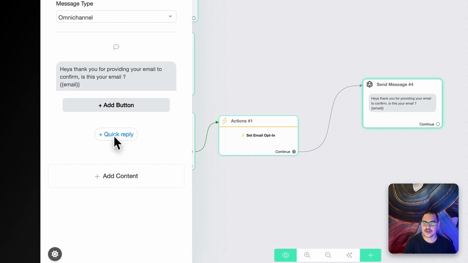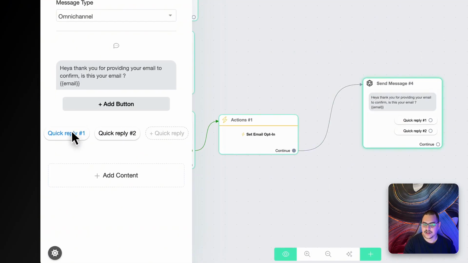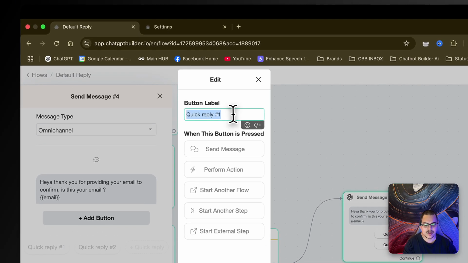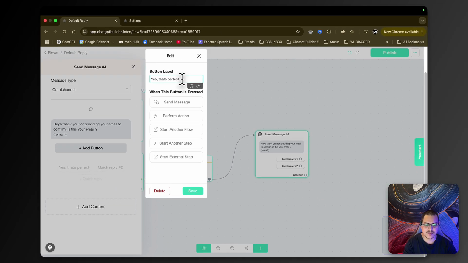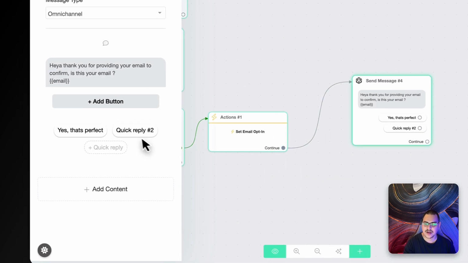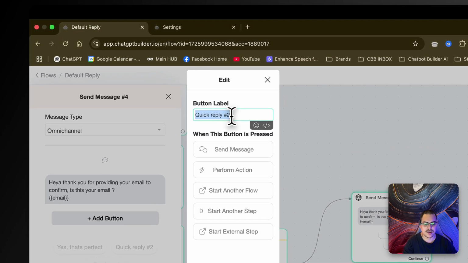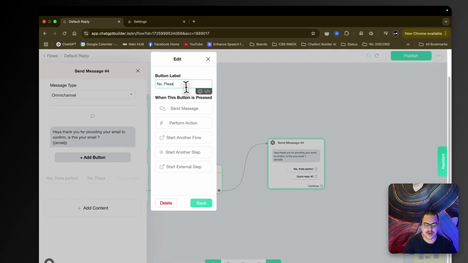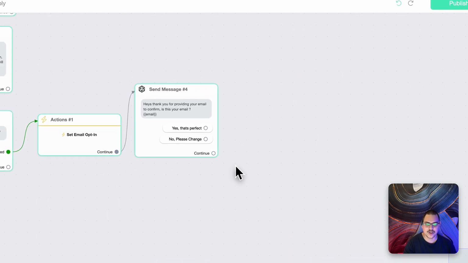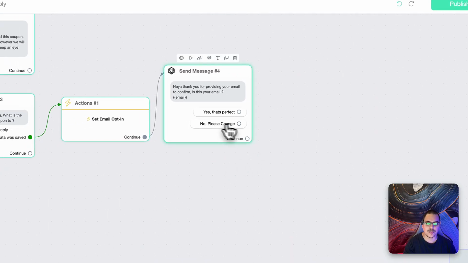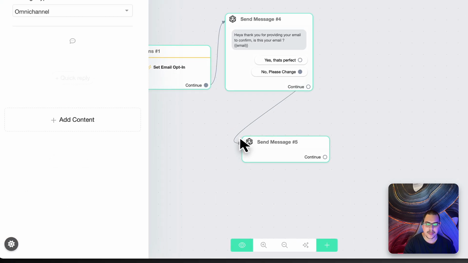Perfect. Now we want to add two quick replies. The first one will be named yes, that's perfect. Click save. And for the second one, we'll say no, please change. We'll click save again. Beautiful. So where it says no, please change, we'll drag that out.